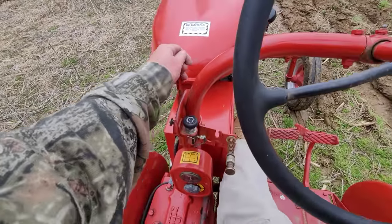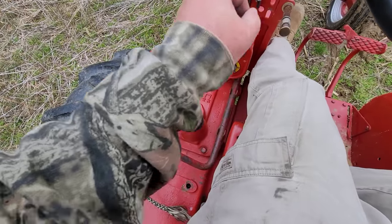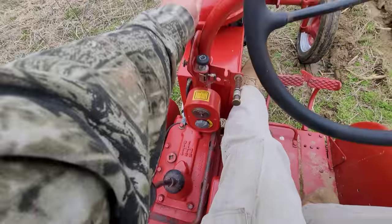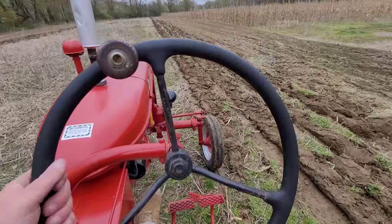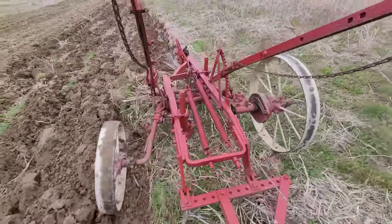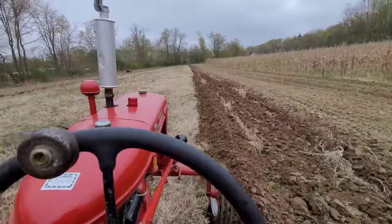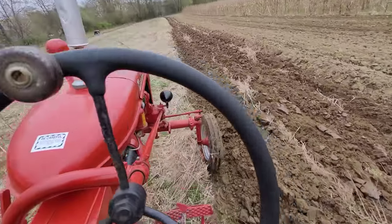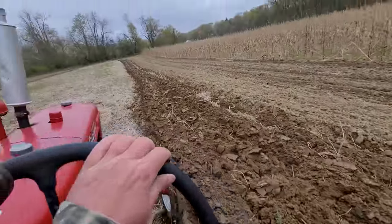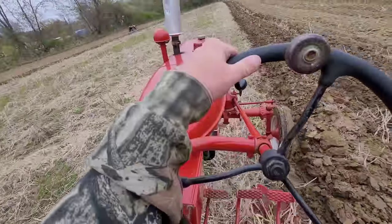Second, throttle down a little bit here, enjoy the party. Reverse, fourth, second, there we go. Let's go, let's grow. Second gear right there, we're getting it. See, that stuff's got me all bunched up back there because I didn't burn this. I need to burn this field. This would plow nice.